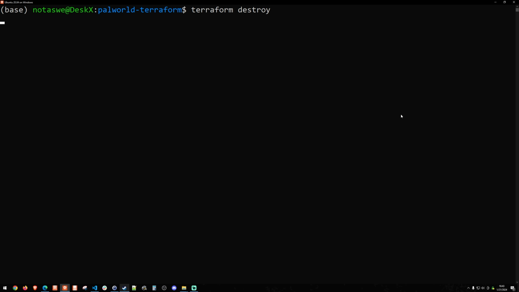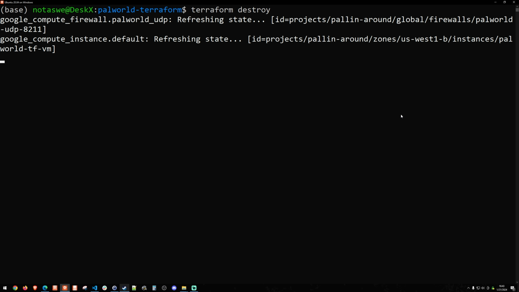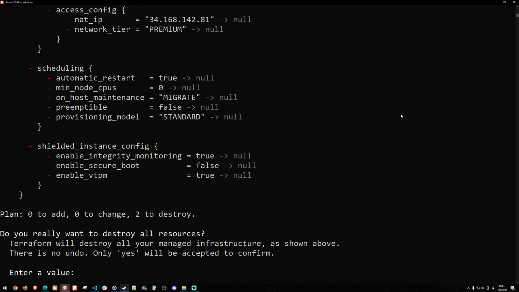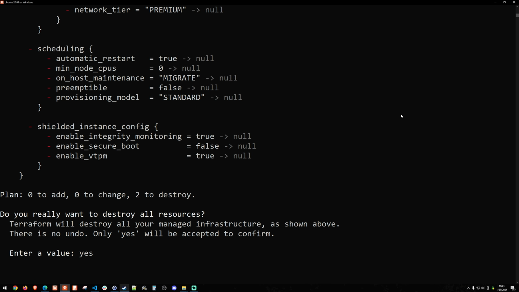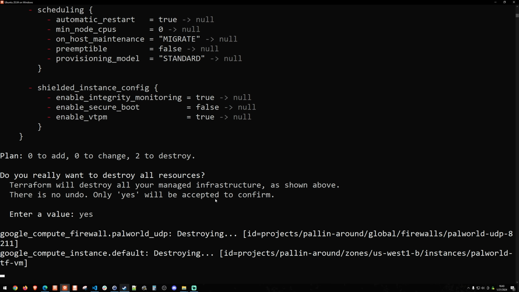So that will basically prompt you that you're going to remove 2 resources that we have created with Terraform, and you're going to go ahead and make sure that that's okay by typing in the yes keyword, and we will do that now. And so it is going to remove those 2 things that we added, which were a firewall rule and a Google Compute instance, as you can see here. And that basically does it for this video demonstration.